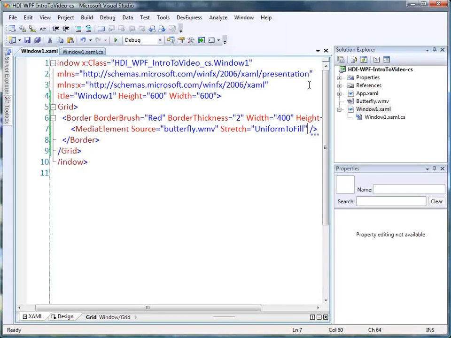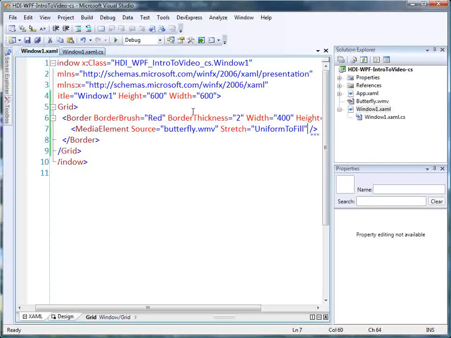So uniform to fill says fill the largest space and clip any of the video that might extend beyond the smaller proportion. Likewise, to go back and review, uniform says fill the smallest constraint and leave extra space if necessary where you couldn't fill the larger constraint.